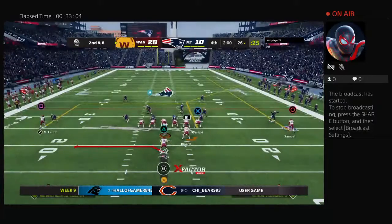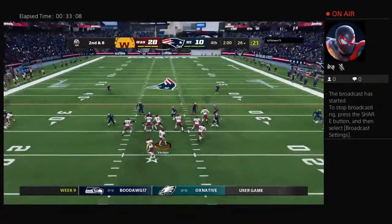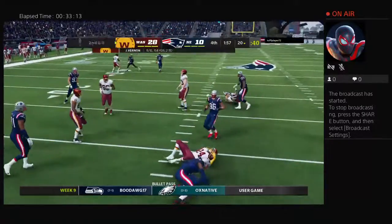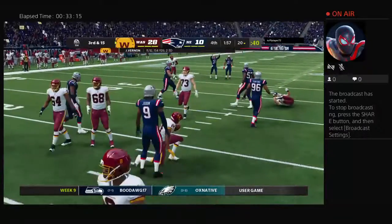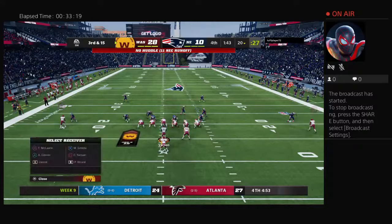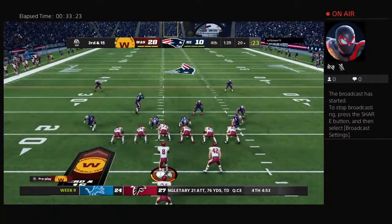So it's Washington with the football here as we welcome you back. And no doubt what they're looking to do is just salt away the final couple of minutes and escape with a win. This is brought in by Gibson. And he got blown up on that play. Back at the 20. So they'll wind up losing 7 on the play. And they're going to face an uphill battle here on 3rd and long.